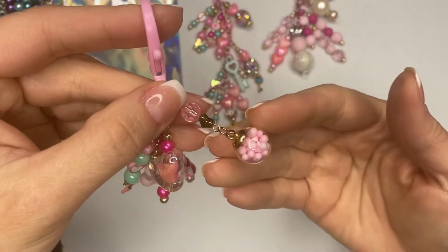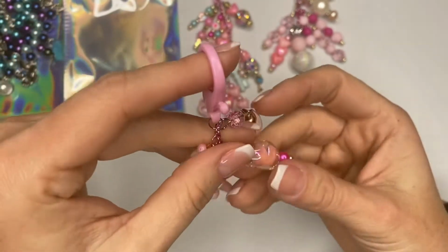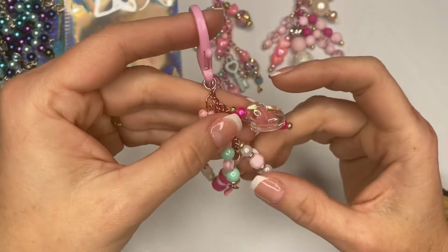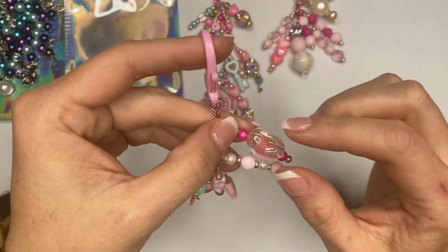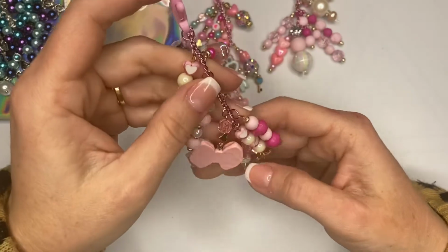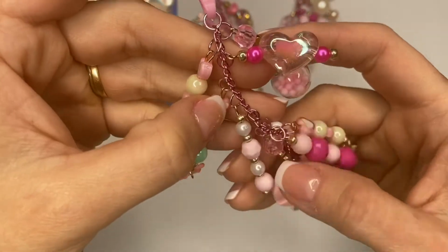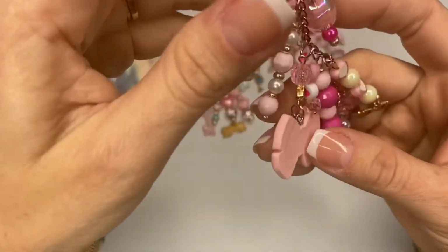This one, I love this bubble with a styrofoam in there in pink. This one has that beautiful heart. This was a bead that I got from Michaels last year. I got a few bags of those, and they also came in the shape of a star, but I use mostly hearts in these ones. The chain that I use is also pink and the jump rings are also pink. A lot of pink and white, as you can see.